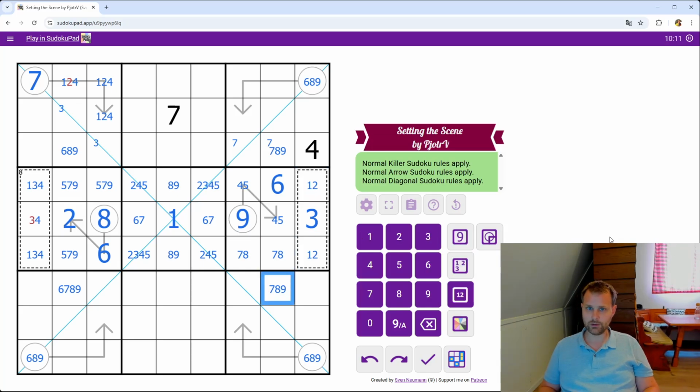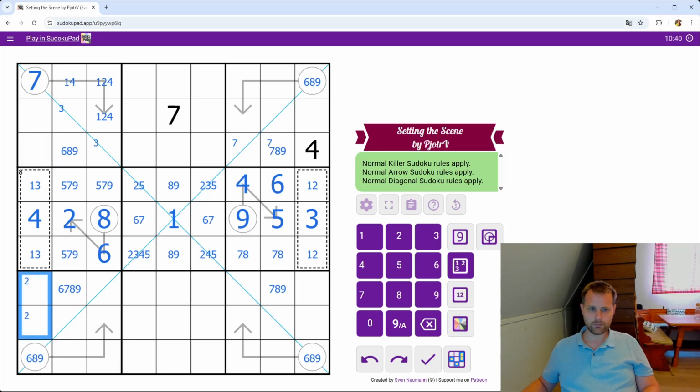This is not 6. And this is a 4. These are not 4. And this is a 5. And this is a 4. These are not 4. This is not 2. Where does the 2 go in this column? The 2 must be in one of those two, so not in here. So the 2 is in one of those two. And that means this can't be a 6, because 6 requires a 1, 2, 3. So this is not a 6.